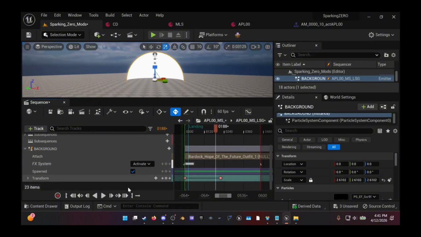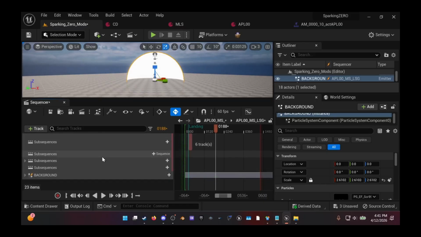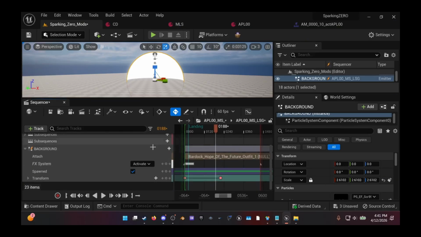So be aware, sometimes you'll have to add it to the mesh, you can add it to the skin, you can add it to the character mesh 0 and still pair it to the skin. So there are multiple ways to go around this. If you are having problems in your LSG with your effects, then you should just attach it to a whole different part. If you want to attach it to a different part, what I would do is just delete this and then just attach it again, start fresh with it, just so you really don't run into any errors. But that's how you would do that.